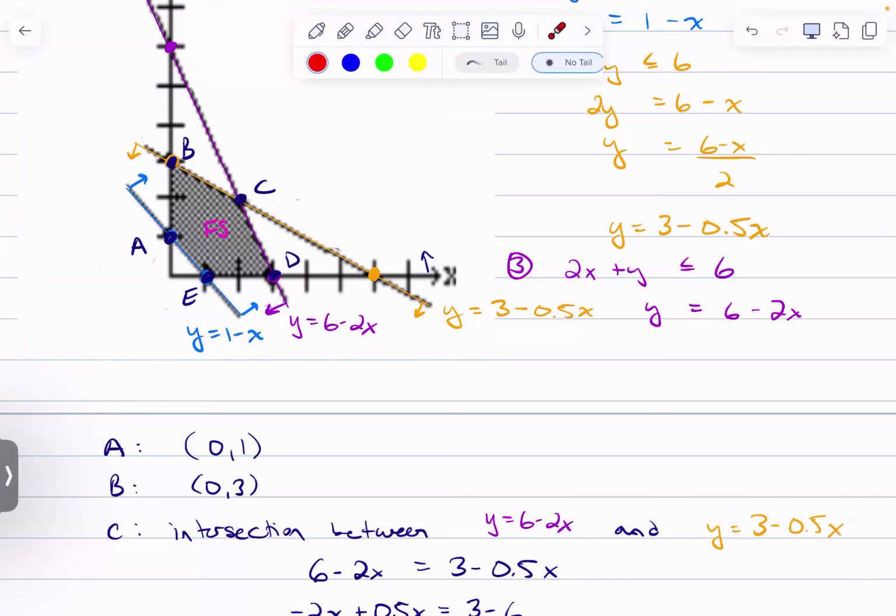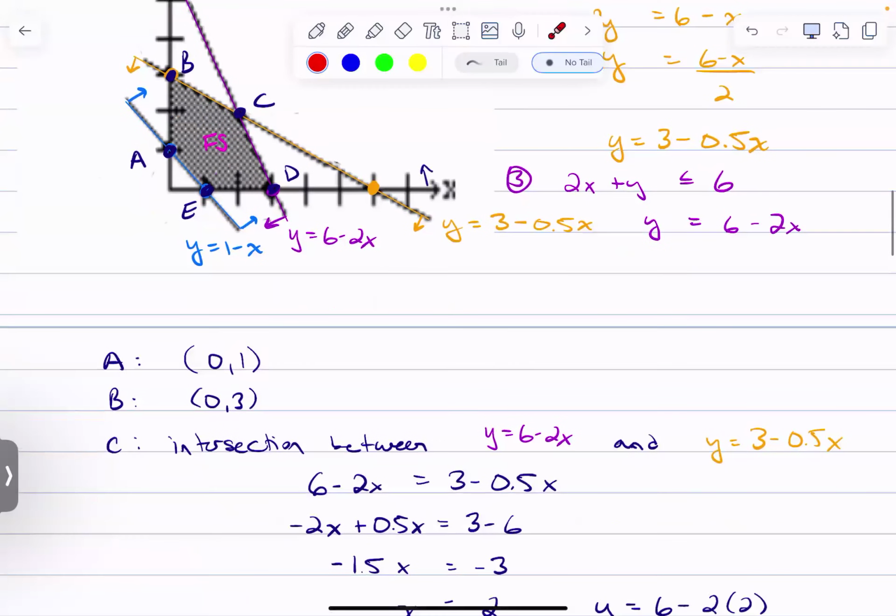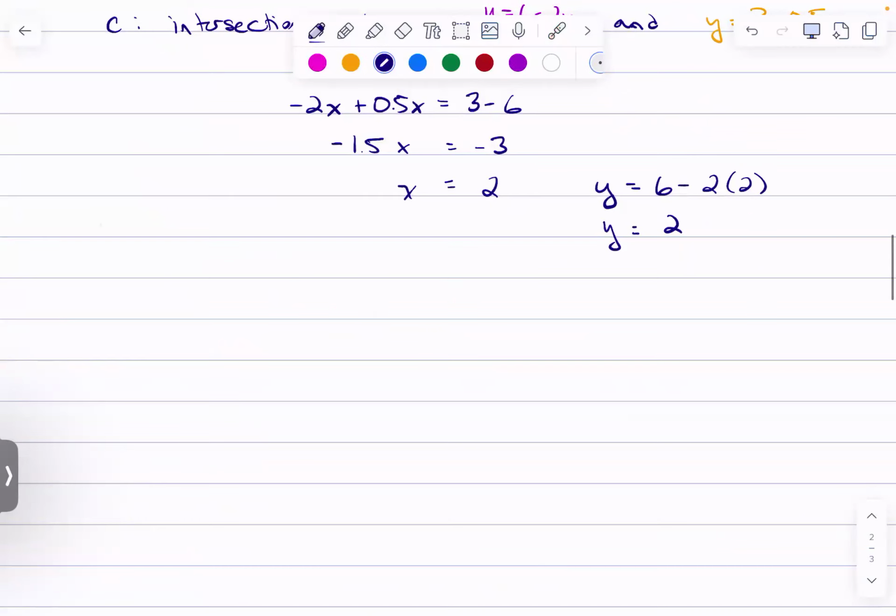Usually when I teach this stuff, I make the intersections at something weird. These have all been nice whole numbers. I'll keep it that way for you guys. But we could make it all weird. But the procedure stays the same. And then D is at 3, 0, and E is at 1, 0.